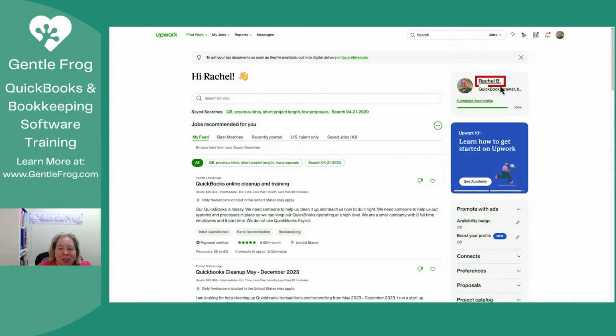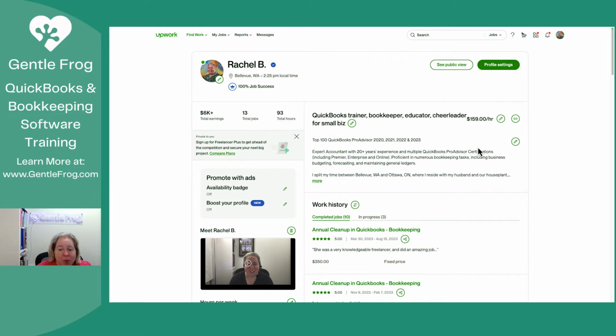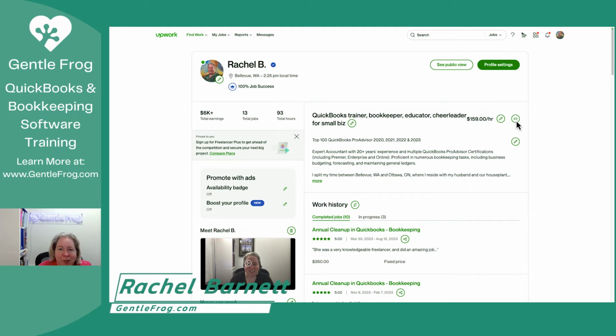To get your profile link, you're going to find your picture on the right-hand side of your screen and just go ahead and click on your name. Now you've got your Upwork profile. To find your link, you're just going to click on the little thing that looks like a sideways paperclip. It says copy link to keyboard. That's all you need to do. If somebody's asking for your profile link, they're asking for this link right here.